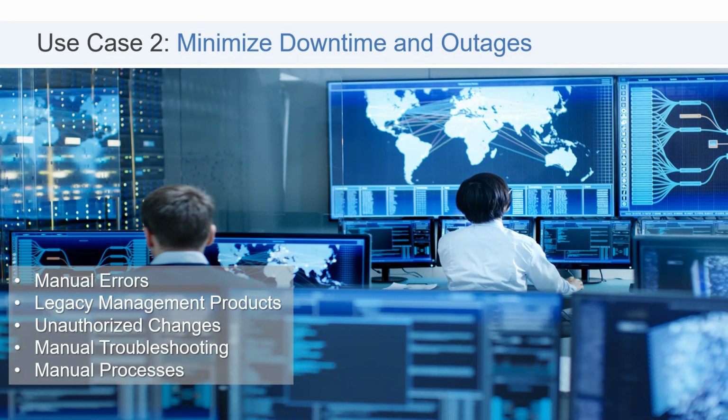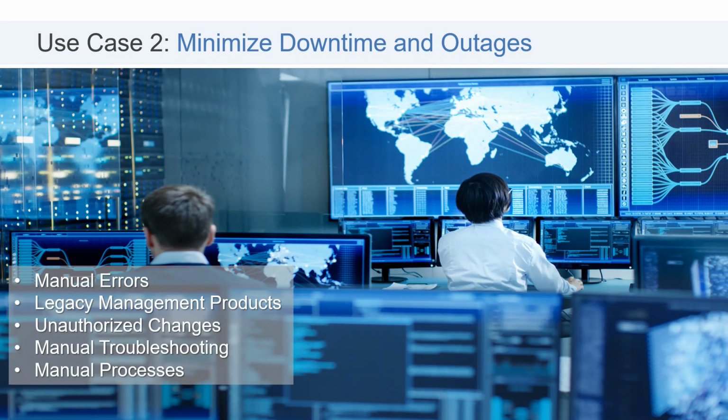Oftentimes, operations are also struggling with legacy management products. So the tools they have are so limited that they are kind of forced to do things manually, or when they use the tools, they're forced to use a tool they don't really trust. And since the legacy tools oftentimes don't do a validation of the change, they can blast out a config change, but they don't validate. So they sit there nervously and look at their monitoring map, like you see in this picture, and just hope the network doesn't go red when the SNMP starts polling, right? Unauthorized changes.